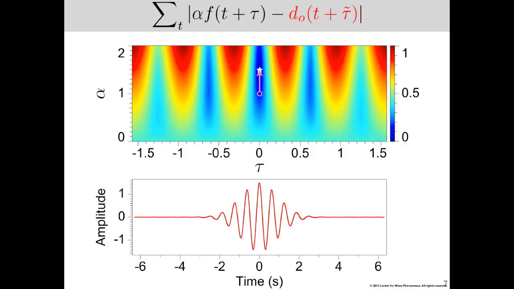For this example, I knew the correct travel times, obviously, but in practice we'll use dynamic warping, which you just saw an example of in Jung's talk. So in effect, what we're doing here is we're handling the nonlinearity in the inversion caused by the travel time shifts using a different method, which is dynamic warping. And the nice thing about dynamic warping is that it is guaranteed, at least in the 1D case, to find the shifts that minimize the difference between the simulated and the shifted observed data.